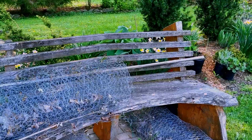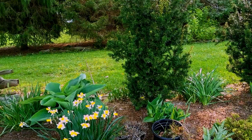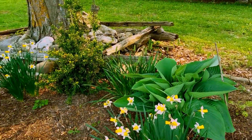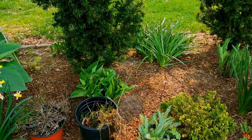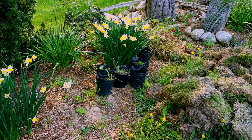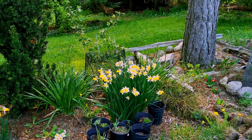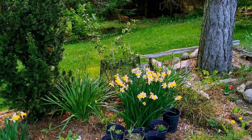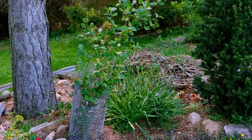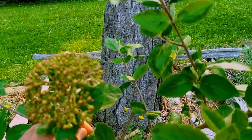Now all my hostas are up fairly big, and we are going to have a bad frost on Wednesday night. So I'm going to have to figure out how to cover these, because they will be killed. These were really awesome daffodils — I've had them for three years. And I'm finally going to get a flower on my viburnum — this one's the one that smells nice, so it's going to be huge.